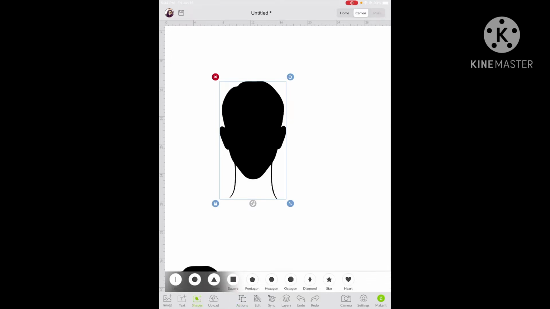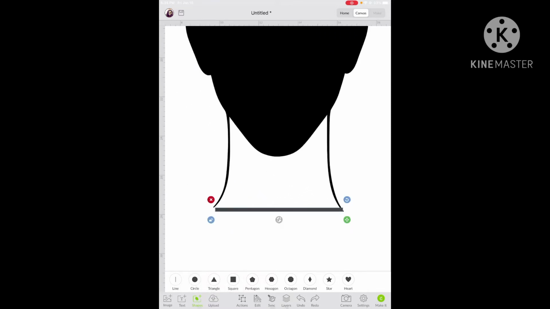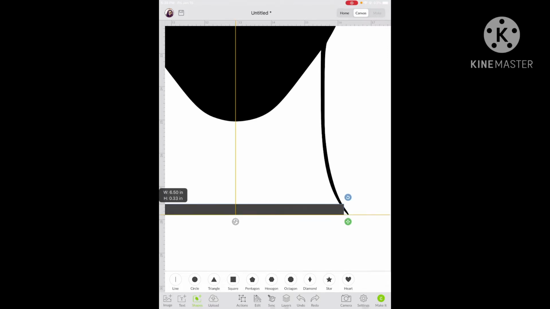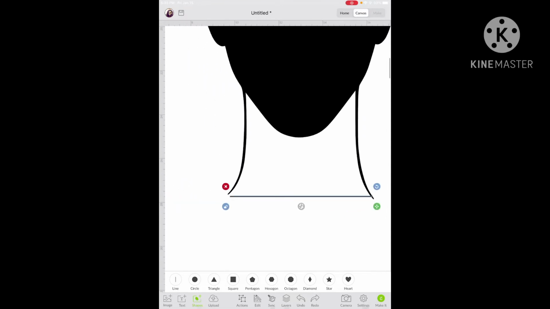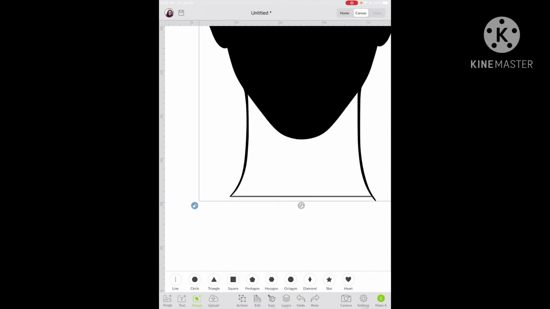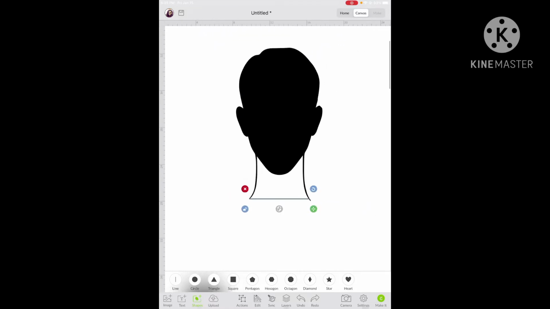We're going to go to Shapes and we're going to get a square. We're going to make that square real skinny. And we're going to bring it over like this to close it off. That's all we're doing, is closing it off. We'll make it skinny enough. Or you can just leave it like that. So what you want to do, you want to highlight all of it.